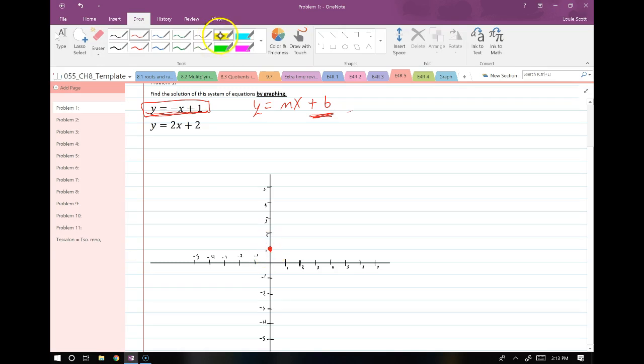Also on this first equation, it says that my slope is going to be a negative 1. So that means I need a rise of 1 and a run of 1. But one of those needs to go in the negative direction. Right, so first I'm going to go up 1, and then I'm going to go 1 in the negative direction. That's going to give me a point. And then I'll make my next point by going down 1 and 1 in the positive direction. Okay, so that's my first line. Something like that.